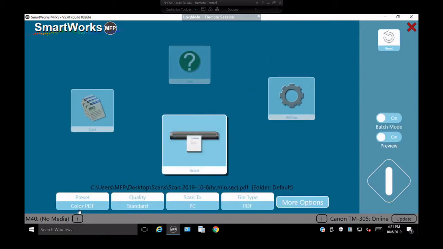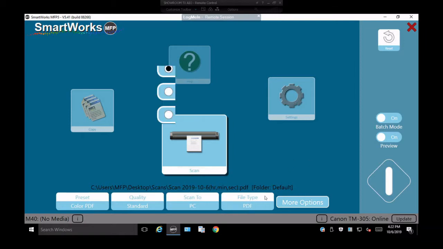When you put your document in, make sure on the bottom left it tells you the proper width. The next step after that is to choose the preset closest to the document that you're scanning in. Make sure the file type is the correct file type that you want to use. If you have multiple pages, you can turn batch mode on, and that will still, under PDF, scan in individual files. It's just going to save you the added steps of hitting save, waiting for it to save, putting the next document in and hitting start.